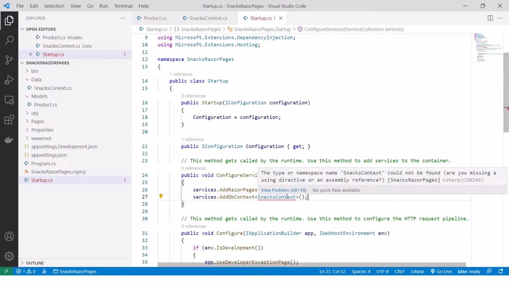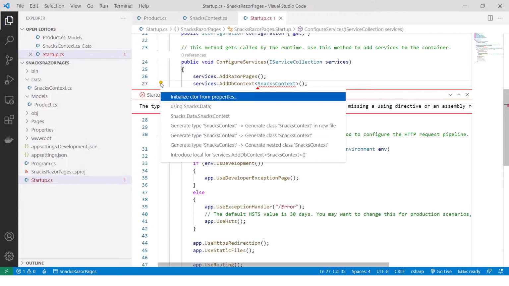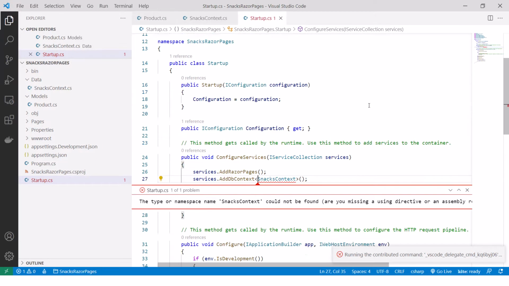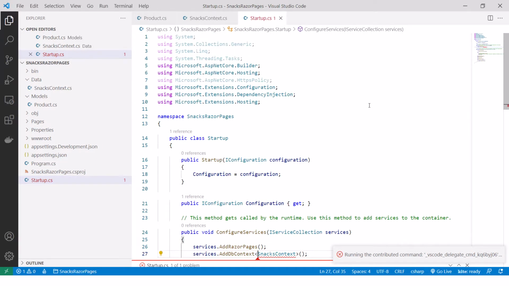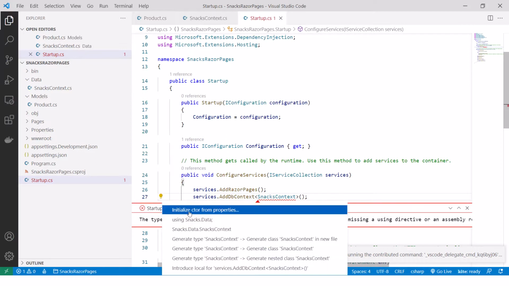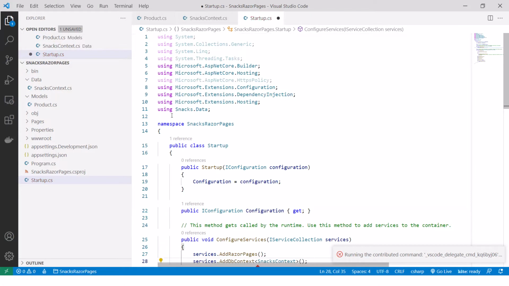And why is it protesting? It shows the problem, SnacksContext could not be found. So it is suggesting I am missing some directive. If you click on this light bulb icon, like in Visual Studio 2019, we are used to adding using Snacks.Data. Let's see, it's not added. Using Snacks.Data.